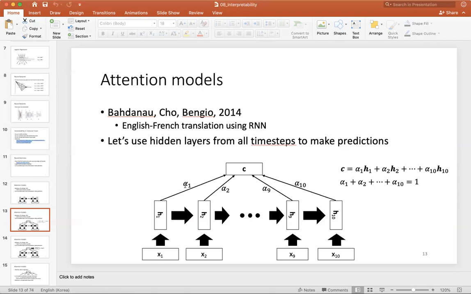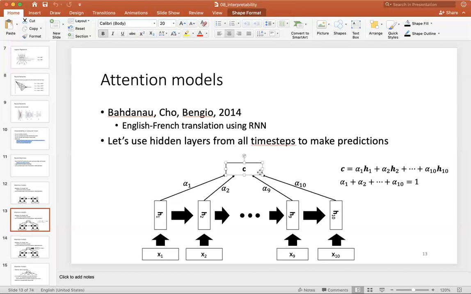So these alphas are the attention weights, and you have alpha 1, alpha 2, corresponding alpha weights per time step. For H1, there's alpha 1. For H2, there's alpha 2. And for H10, there's alpha 10. Then you multiply them and weight-sum them, and you get C, which is usually called a context vector. Nowadays they don't use this name very often, but back in 2015, this was called a context vector.